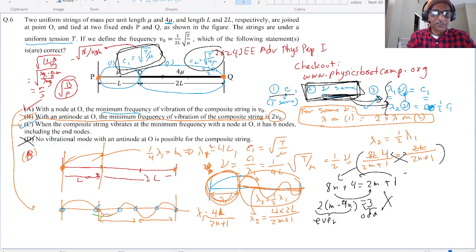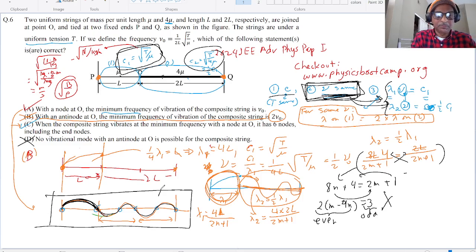So over here you can see that you have a much wider wave, and then much tighter oscillations on the more massive string, and this is actually a very common thing. So this picture is also kind of important to keep in mind. I knew what to expect actually before I even started this problem. I knew there were going to be more oscillations here and fewer oscillations on the other side for the same frequency.